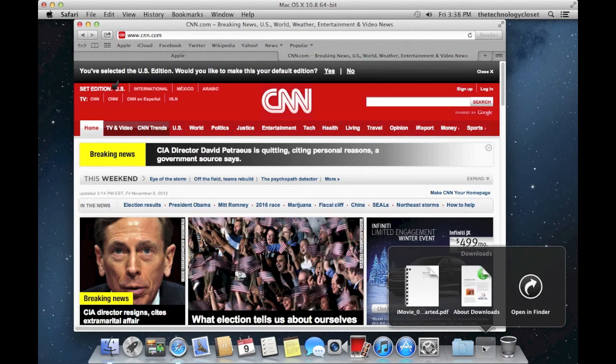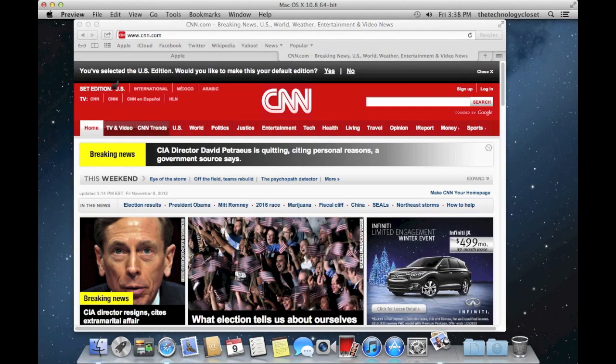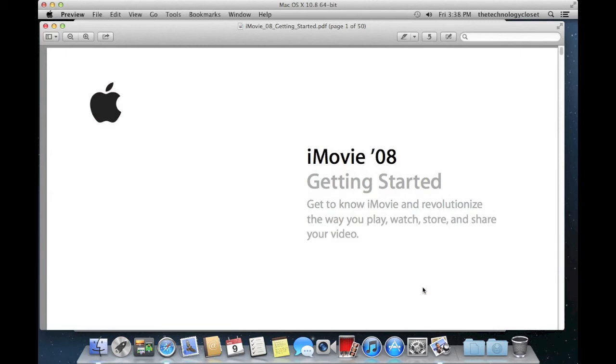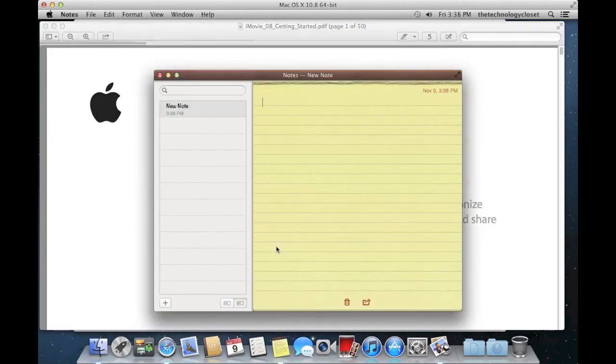A little more organized. So you can actually go to these documents here, and if, for instance, the iMovie document, if you just click it from here, now it opens up in Preview. Okay, so we have a document open in Preview. I'll also open Notes, because I'm going to go back and demonstrate now real quick Mission Control. Now we have a couple of windows open. We have Preview, we have Notes, we have Safari. As you can tell, there's a little glowing bar at the bottom on each of them.